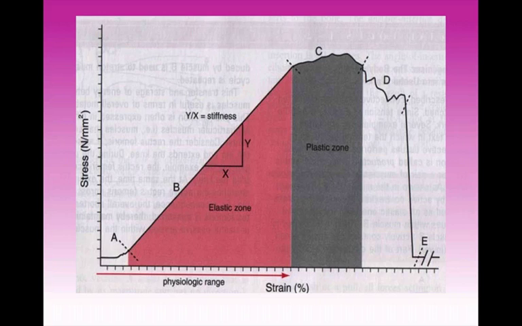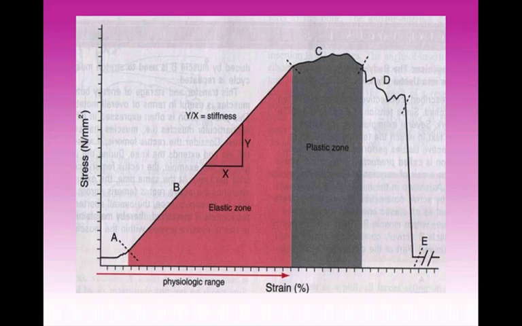As we continue to stretch this muscle, it gets longer, but we do now get tension developed. Within normal physiological range, this occurs in the elastic zone. In other words, as the muscle lengthens, we don't tear anything. We are using the elastic properties of the muscle to store potential energy, which can then be converted to kinetic energy when the muscles relax and everything returns back to its resting position. There's no permanent change in length as a result of lengthening in the elastic zone.